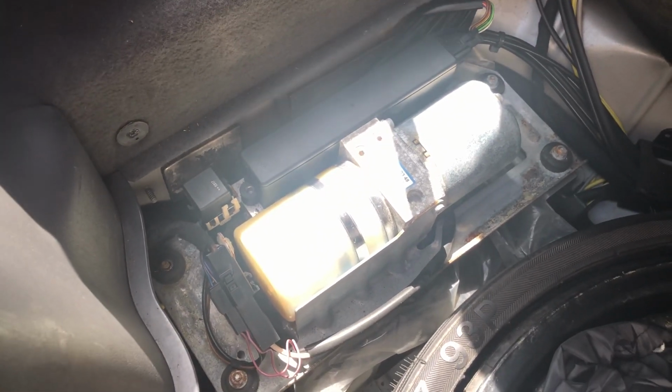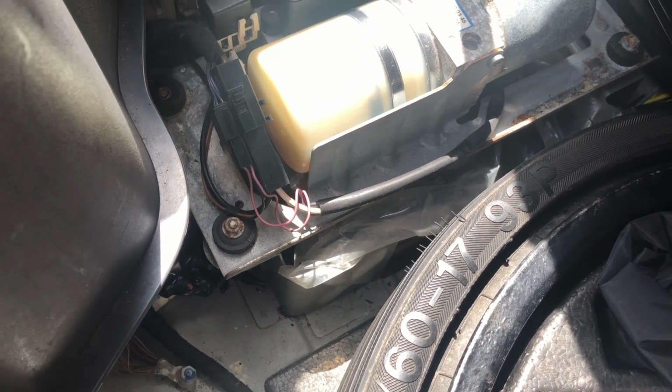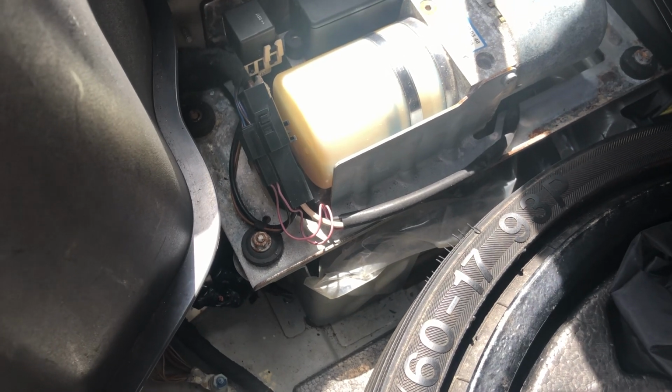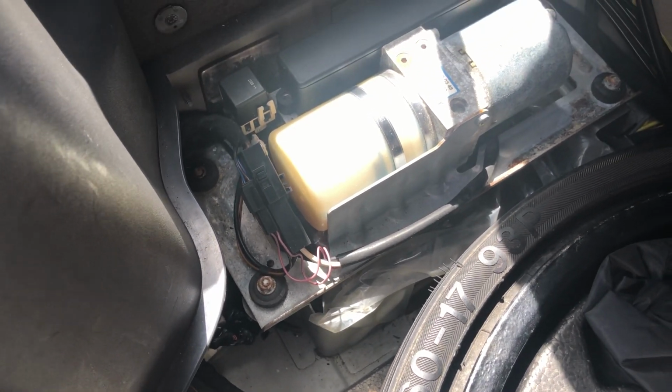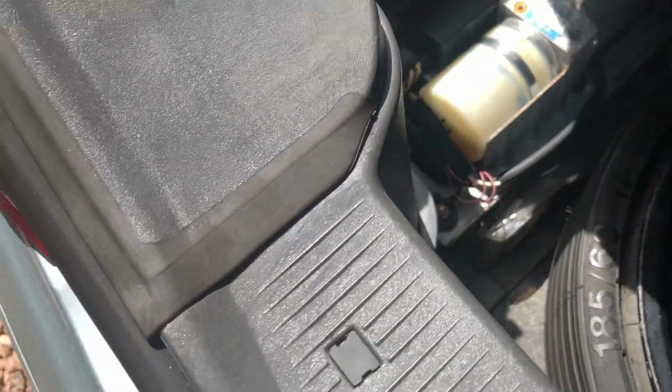Just incidentally, both these pumps, as you can see, the bottom one, which is the PSE pump, has got covered in plastic to protect it from the water, which ingresses into the boot. Both those pumps have both been replaced in the 3 years I've had it, mostly due to water contamination.